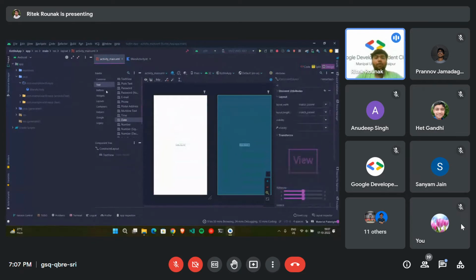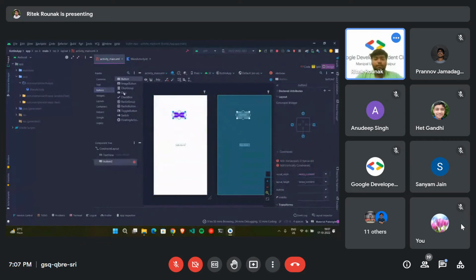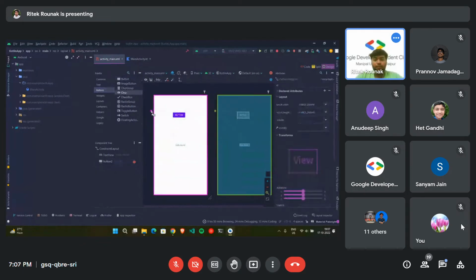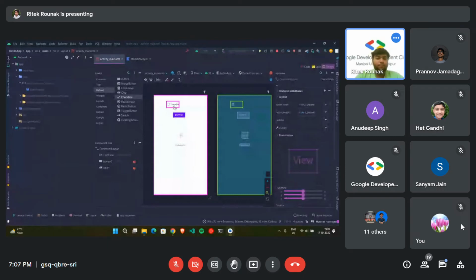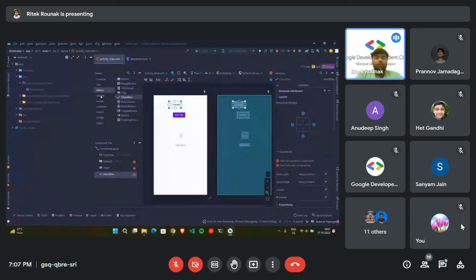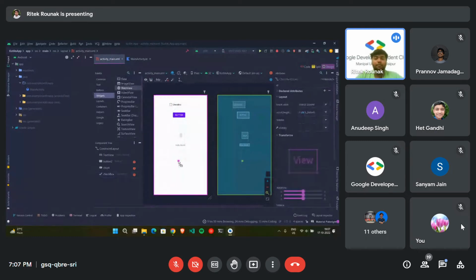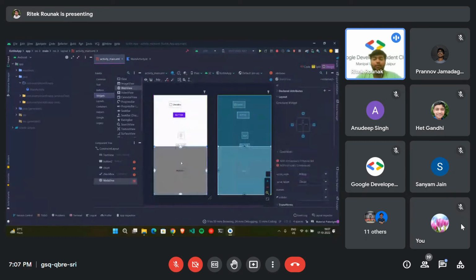If we want a button, we have already used this button. Or if we want a checkbox type widget, we can have this. We can have a web view, that is if we want to render a website in our app, you can use this and give a URL, and it would render the website inside this app.